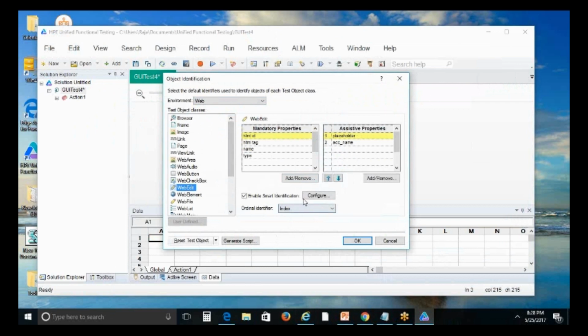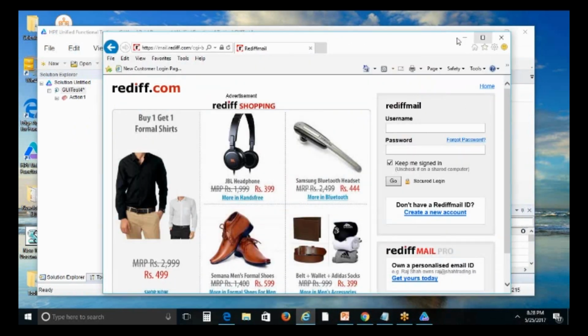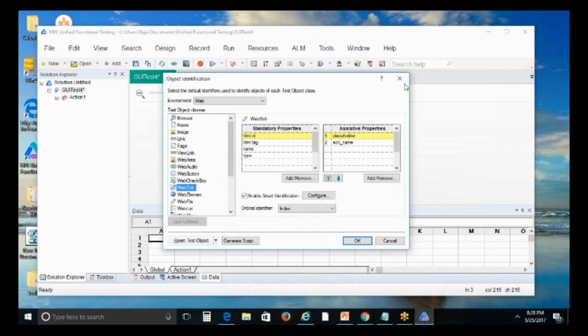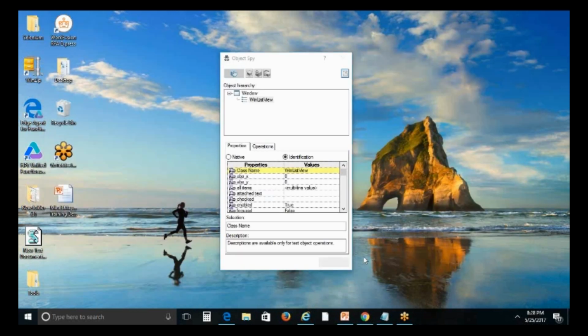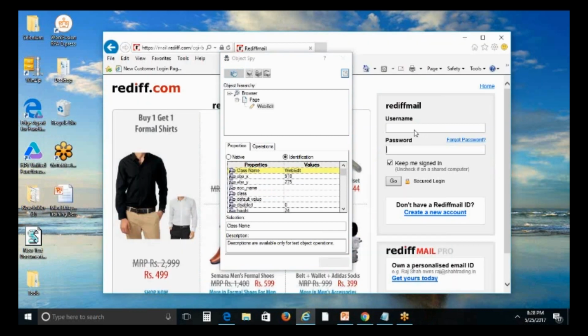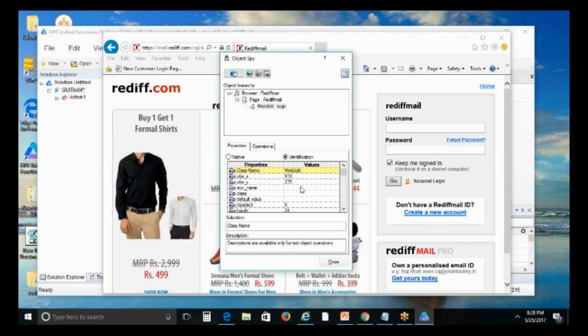So when I did my proof of concept, or I decided on the Rediff mail application, when I spy and see, okay, before that, I'll do this task. Okay, I'm spying this field, and I need any one property that is different between these two edit boxes.